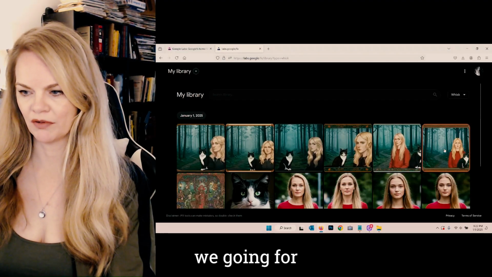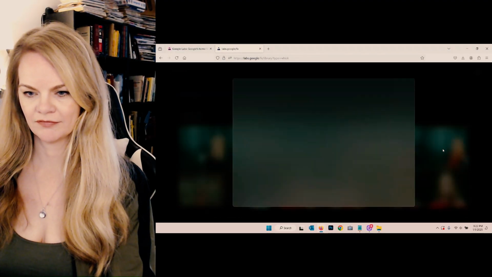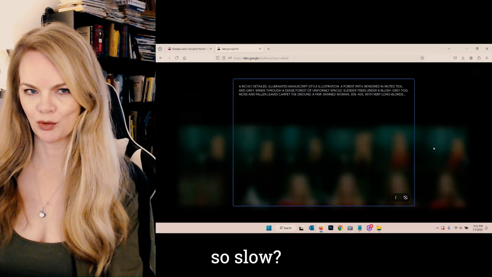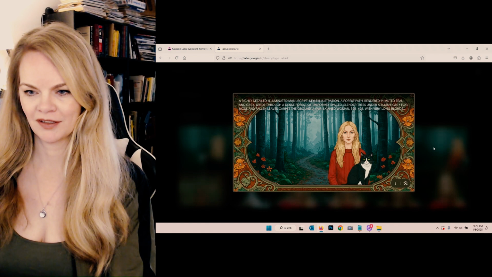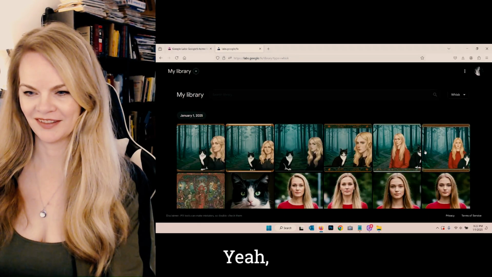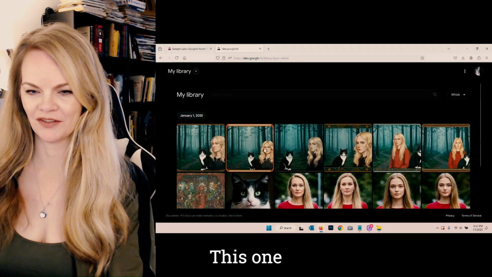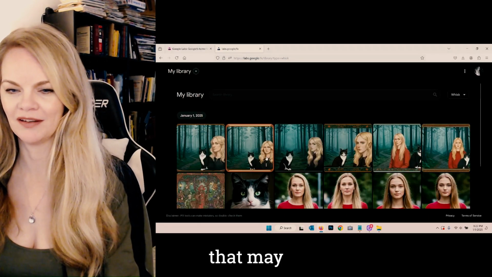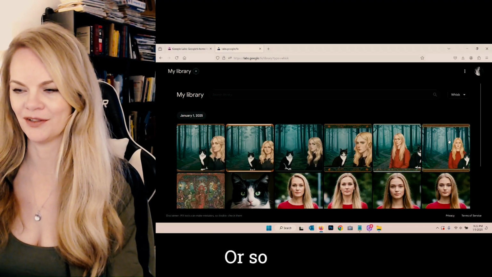So which one are we going for here? Do we want... Why is it going so slow? I do like that. I like this one. Yeah, I like this one better than this one. This one looks like the evil witch that may lure you into the forest and eat your soul.